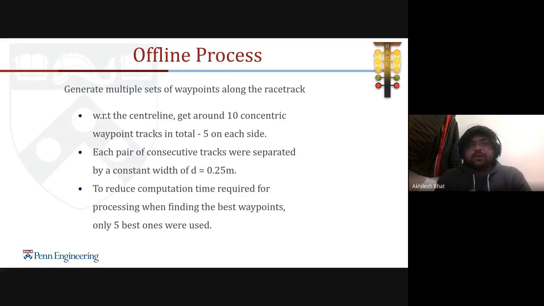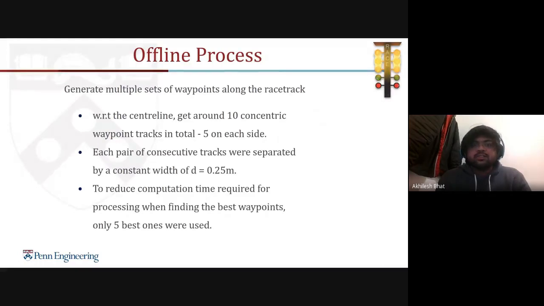When you're behind a car and you want to overtake, you need to have a point to track that is nearby, but also not requiring a very high steering angle, because we have steering angle constraints. So 0.25 meters worked pretty well for us.